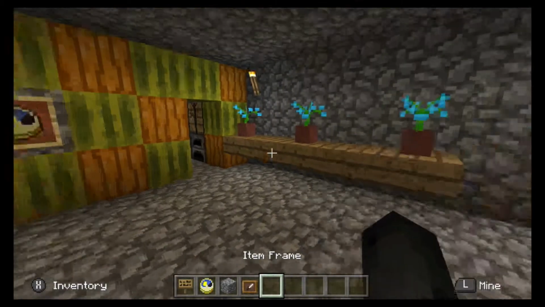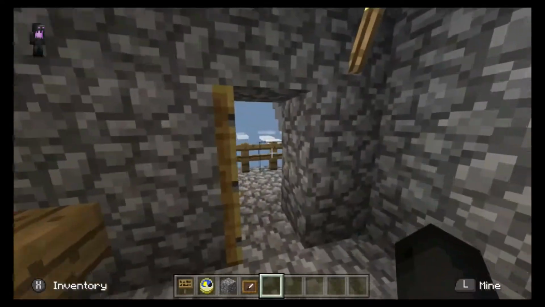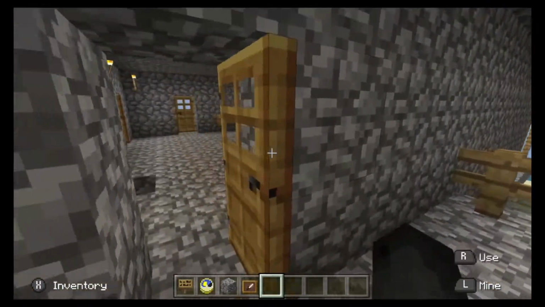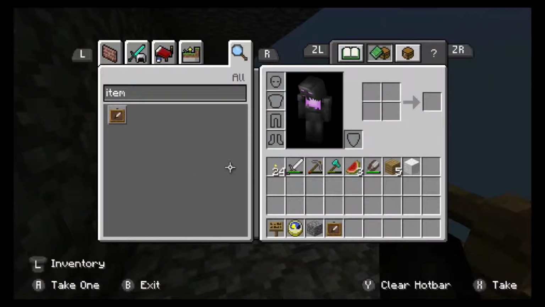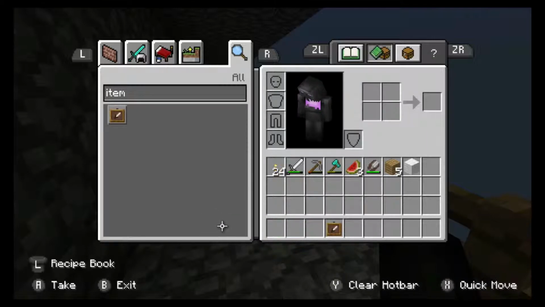Nice. I just wish I could figure out how to place something on the banner. Place a torch inside it. I don't know if designs work for this one or not. A date, maybe. Oh, okay. You can get an item frame, or you can get a... Oh, wait, that's a painting, yeah. Okay. Yeah. That works.